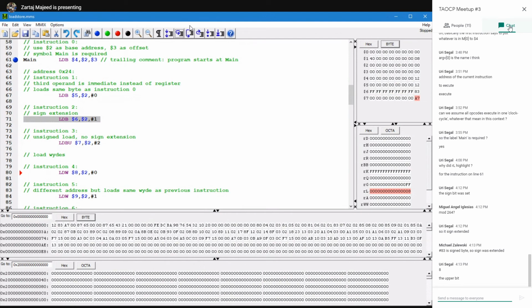Any questions so far? Yeah, kind of a general question about the register's most significant byte versus the memory's byte ordering, most significant versus least significant. I'm curious why when we're loading in A7, it's showing up at the rightmost position in the register as opposed to the leftmost position in the register.